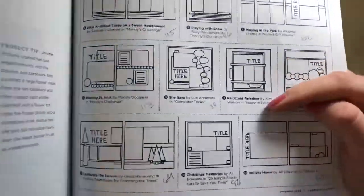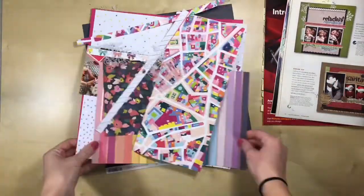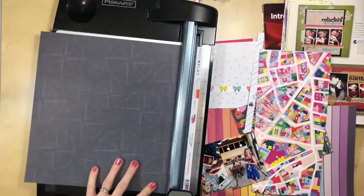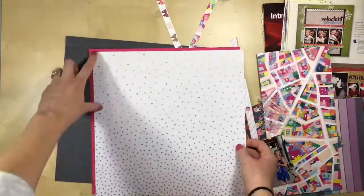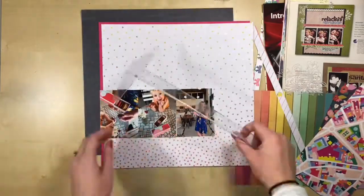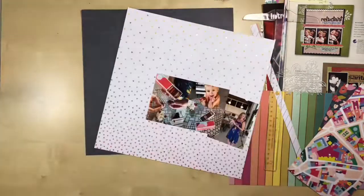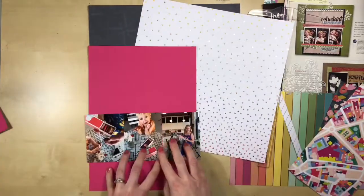It has 3 photos. There's the layout, and there's also a little sketch in this particular one, but I'm just going off with the sketch, and I have it there in the corner. I'm also using some die cuts that I've die cut out of vellum, and they are from the Ink Road company. Most of these papers are from Pink Paisley, Paige Evans collections, and I'm using 2 different collections. It's Pick Me Up and Whimsical. I believe those are the 2.